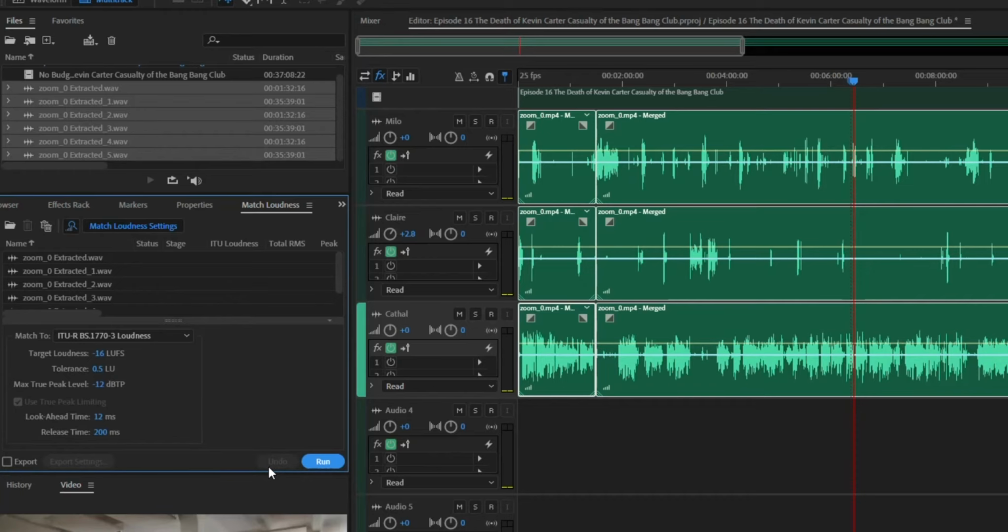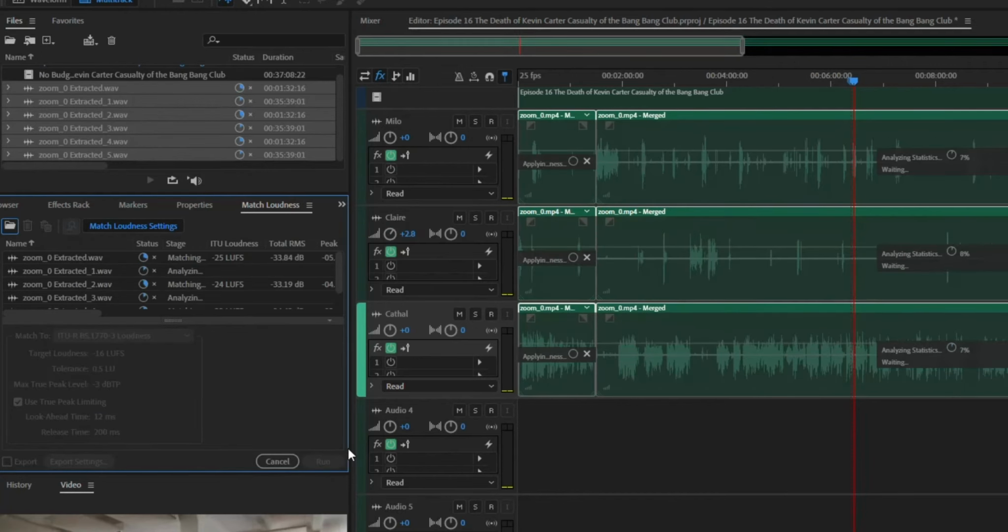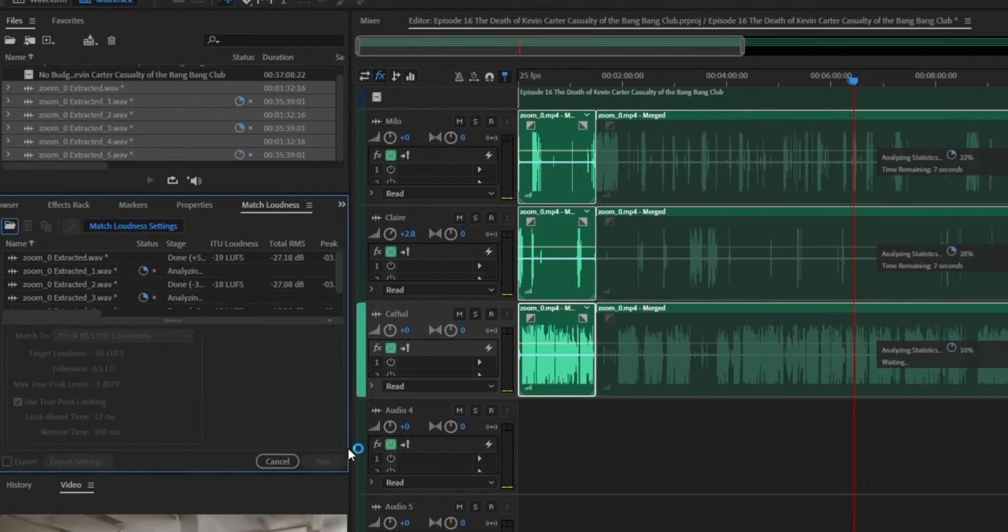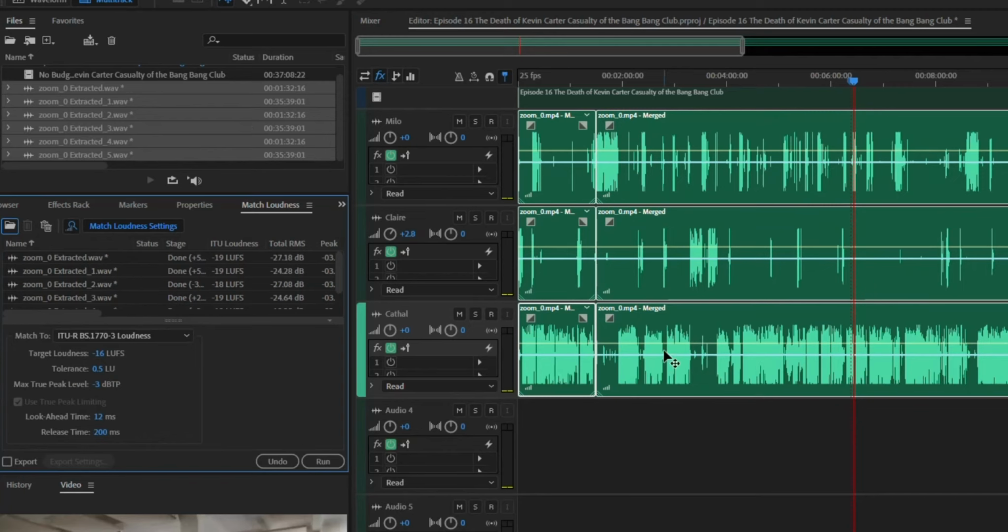And with the dBTP, I generally will leave it anywhere between -1 to -3. So with this one, let's go -3. I'm going to run that again. There we go. So as you can see, what it did is it limited that max loudness decibel level to where it's only going to drop it down to -1 dBTP. So it's still limited. As you can see, there's a nice solid line there, but it still gives me a bit more variety and a bit more to work with. So that's the settings I use. Like I said, I never really play with the release time too much.